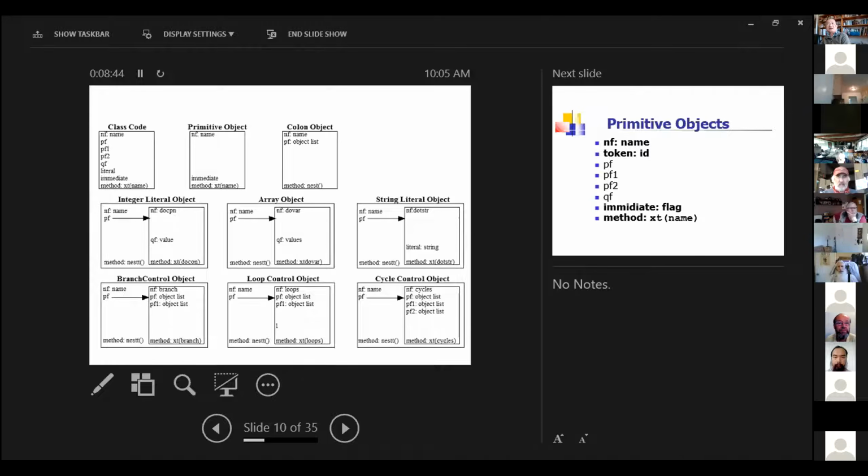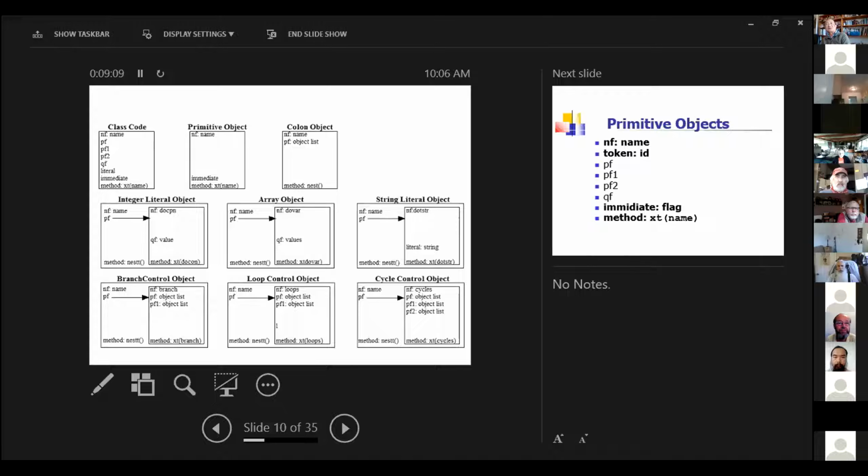Here on the top left is the class code, which has attributes: the name, PF, PF1, PF2. QF is for data, and the literal field is for strings and immediate, and then the method. All the other objects are created from the class code.